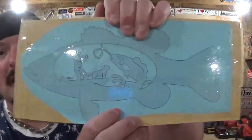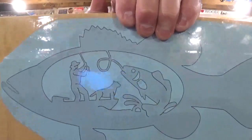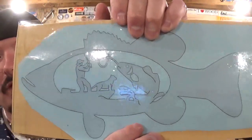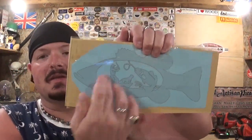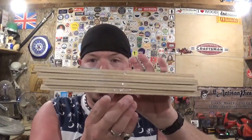It's a fishing-themed project by Steve Good, and it is a man fishing on a boat. You see man's best friend there with him. He's reeling in the big one eagerly, probably going to make a trophy out of it. And this is designed to look like a trophy — it is in the shape of a fish with the image in the middle. This is a 3D layered project made entirely from quarter-inch plywood.